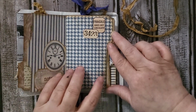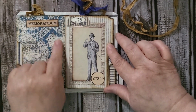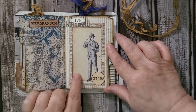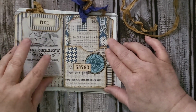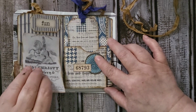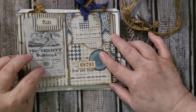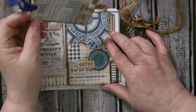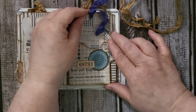A couple other decorated pages here. Also, you could add a journaling spot here. You could write along here if you want to. Here we've got a top tuck spot with a journaling card there that you can write on the back of. Some lace down here at the bottom. Got to add a little feminine touch to it. Then we have a pocket here with a tag with a journaling spot on the back and some seam binding ribbon in it.